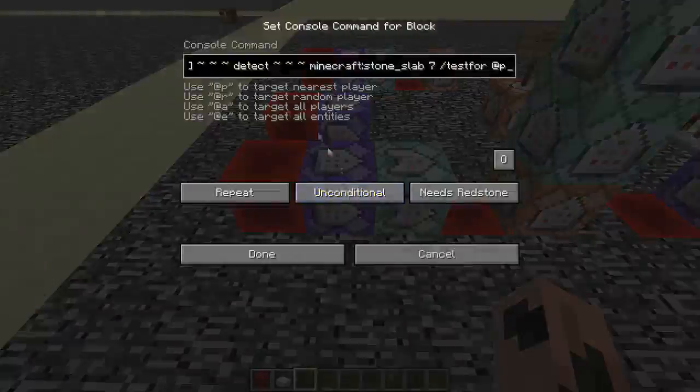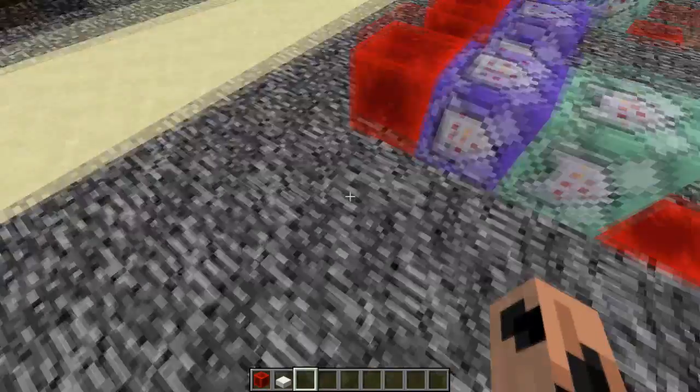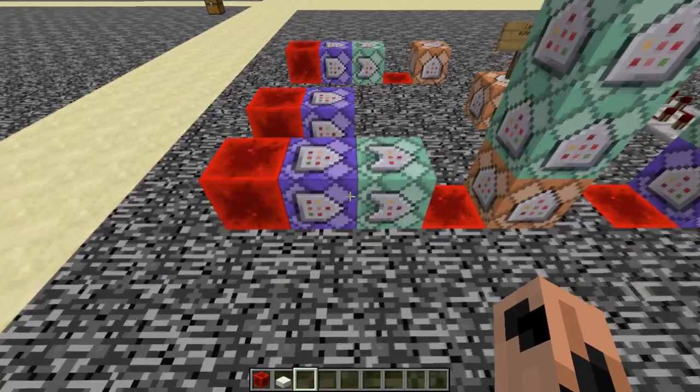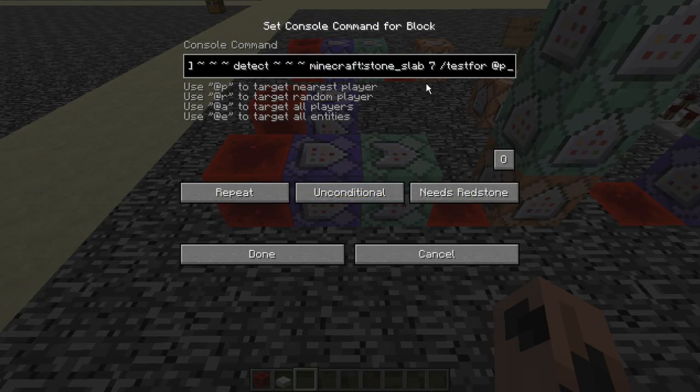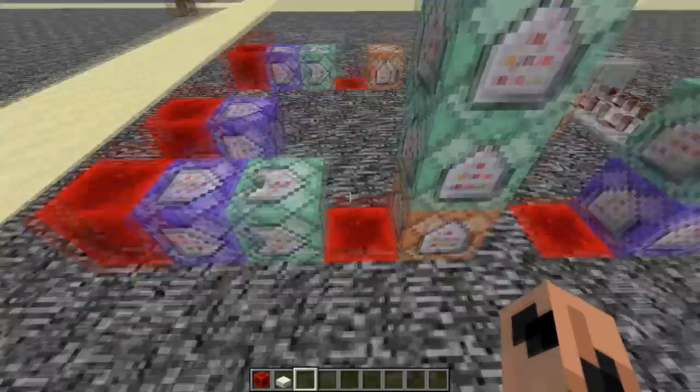Over here we have a detection, where we're detecting for a zombie, much the same way that we detect for sponges, but we're looking for stone slab 7, which is the quartz slab, the quartz slab on the bottom portion of the block. The slabs are incredibly annoying when it comes to their data values. They're all stone slabs. All the stone slabs are stone slabs. It's a bit annoying. And then that's testing for a player, which will of course succeed, just as long as the zombie's there.